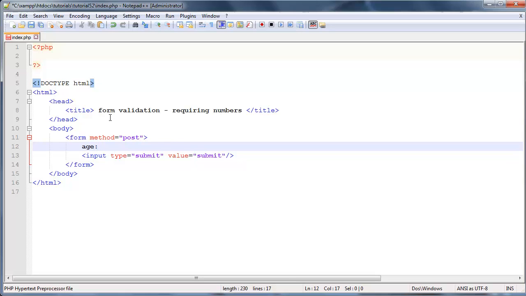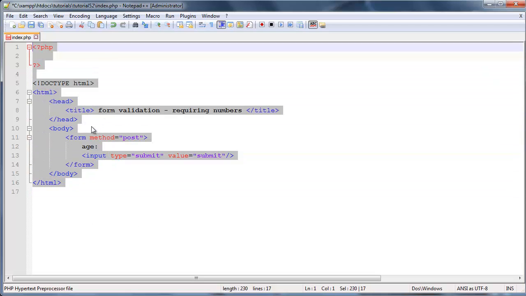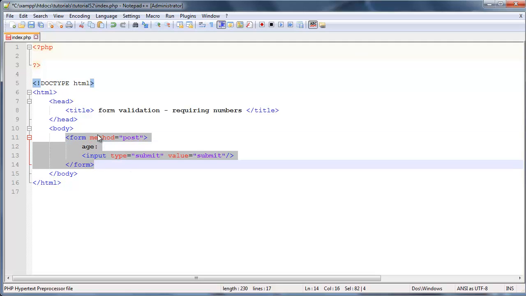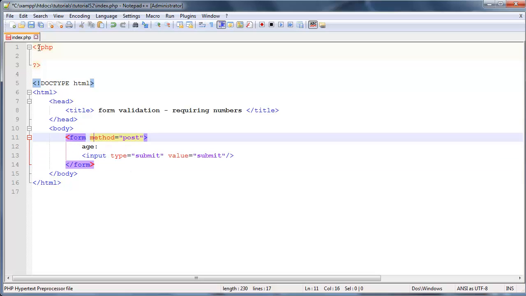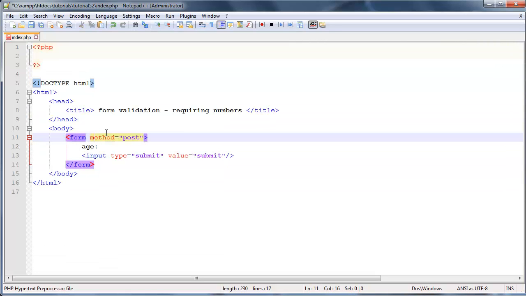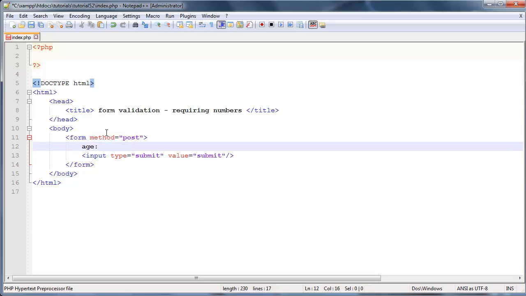I hope you guys are noticing that this code is basically all the standard code that we've been using so far, except the form is just a little bit different. It is submitting right back to the exact same page that we are on, like I did in the form validation mini-series, which you guys hopefully should have watched. Okay, so let's go ahead now and ask the user for their age.